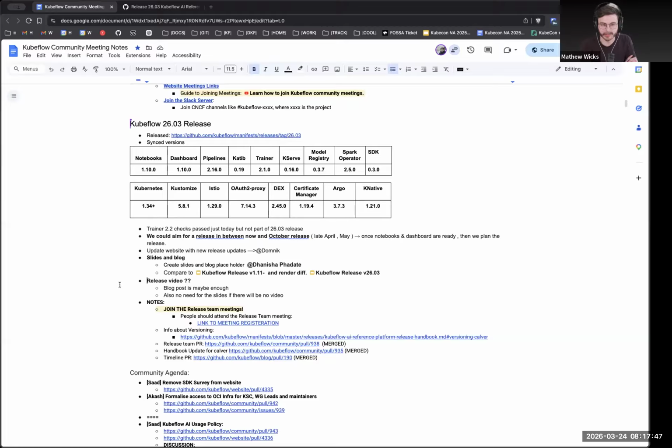Yeah, and what it means is that if distributions want to do their own validation and release an earlier version, they can. But we still stick to the plan, so it's not confusing. The only negative that breaks our rules here is that we won't be able to patch notebooks v1.10 for 2603. So maybe we should bring notebooks 1.11 into 2603. That's my only worry there. The dashboard is problematic as well. It's just wondering from a patch perspective, if we wanted to follow our own rules about security patches, because otherwise we're telling people you should use an RC to do a security patch, which is a bit weird.